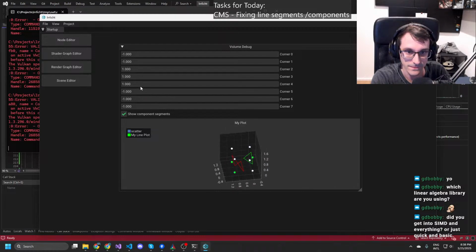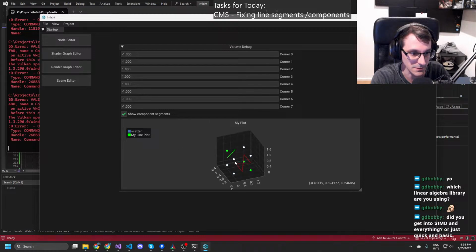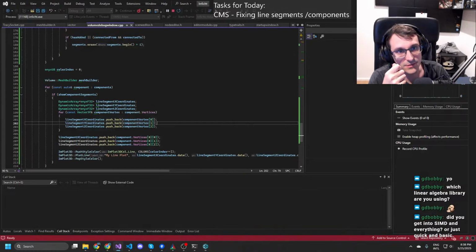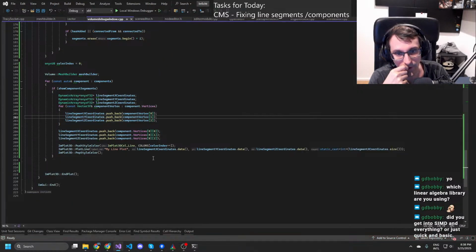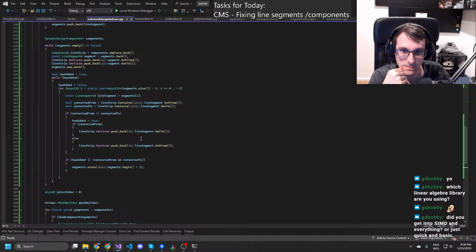That is wrong. Wrongly triangulated down here. So that doesn't work. Yeah, probably because I'm pushing it in the wrong order.